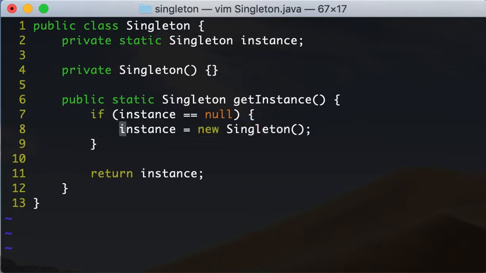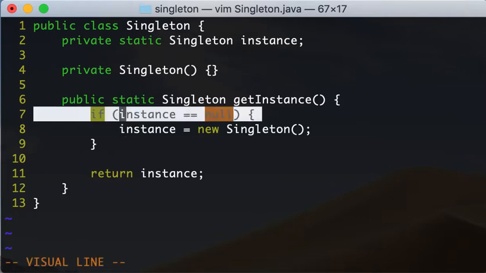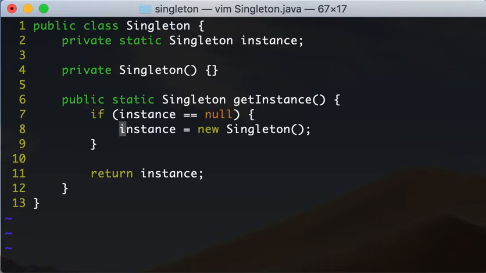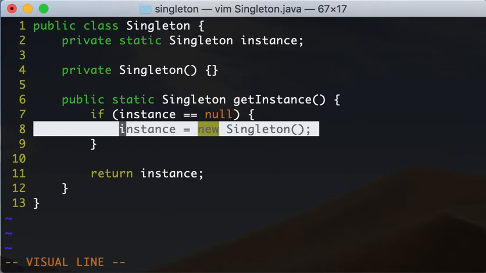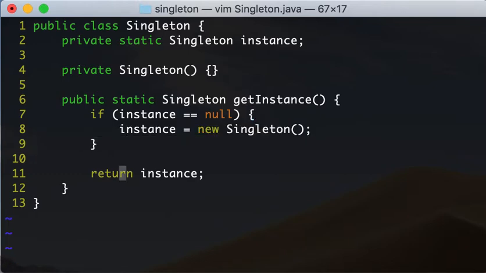Then our first thread wakes up right after this statement. It already checked if the instance was initialized or not, so it doesn't know that the instance was already initialized by the second thread. So it creates a second instance of the class Singleton, and returns again. Now we have a situation where we created a singleton twice, even though the threads don't even know about each other. So what do we do?